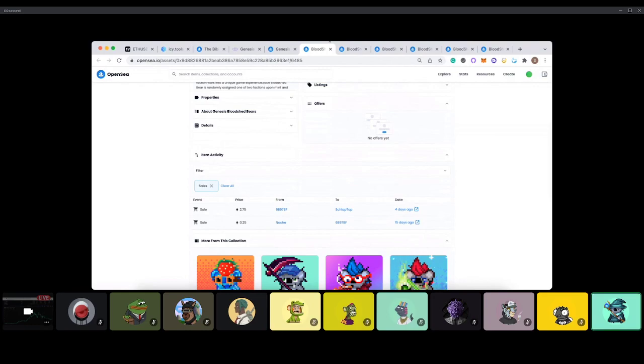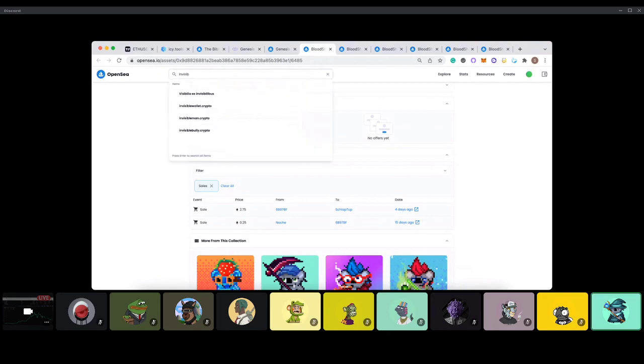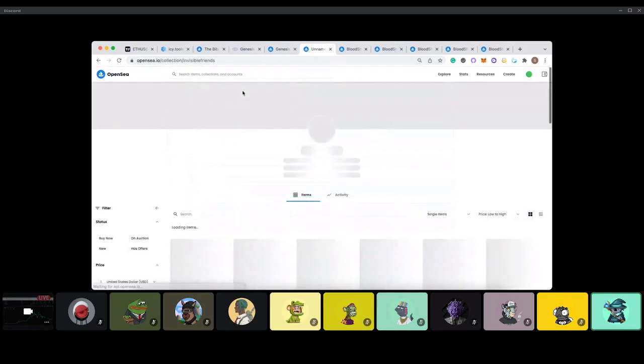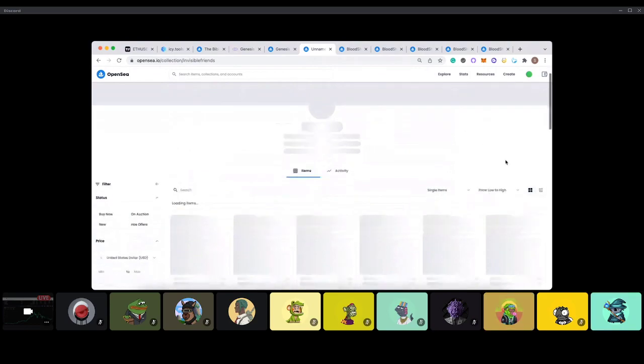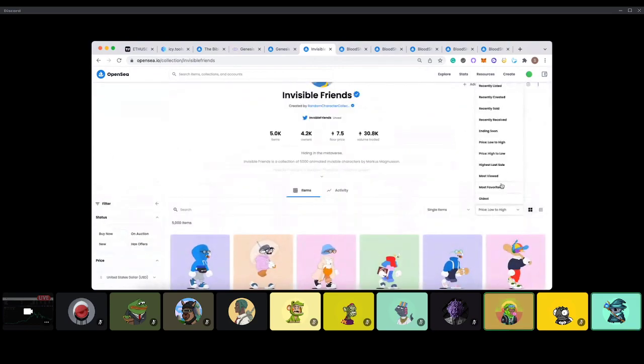You need that calendar. You need to know what is revealing, and if the project is good and bullish, people are buying this project and whales will be buying the rares, you snipe on the floor and immediately list and sell for 5 to 6x. If you are conservative, sell for 5 to 6x. Let's go to another project, Invisible Friends. Let's see if anything happened with the snipers then.